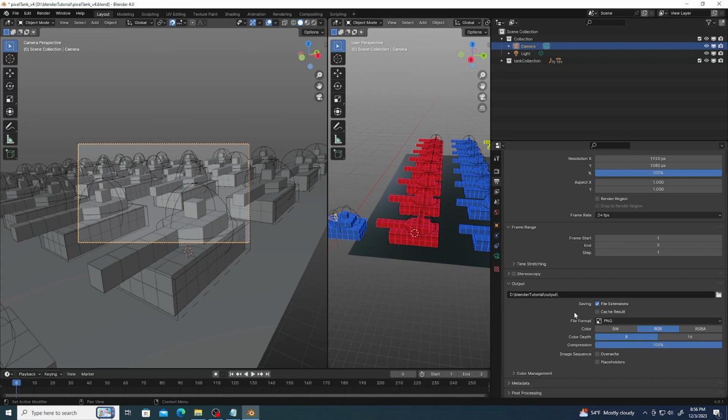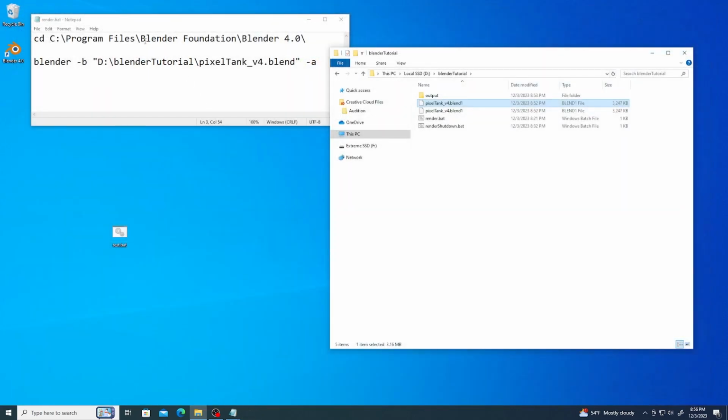Alright, so that's all I'm going to go through with the output settings. But now here's one more fun thing to tell you about, which is how we're going to end this video. There's another command. This is being used in command prompt, and with it being used in command prompt, you can do a lot of things to your computer.